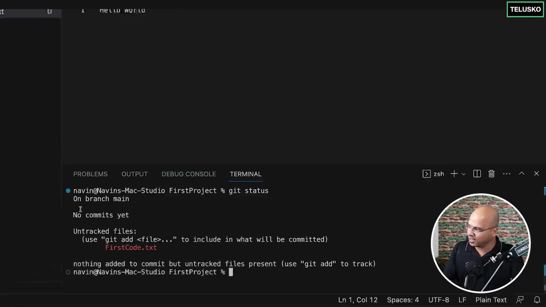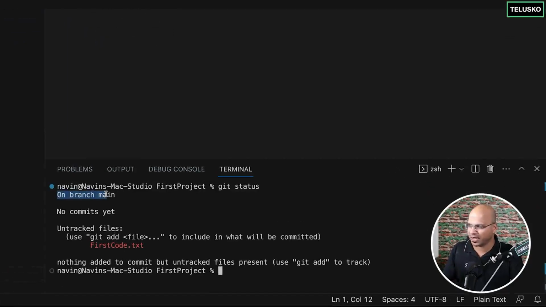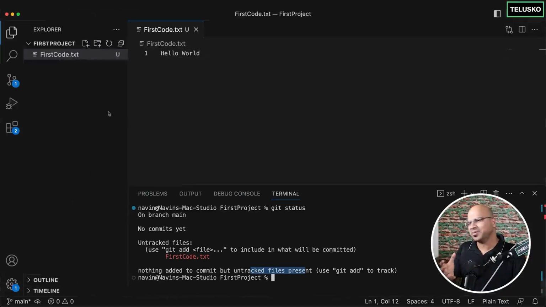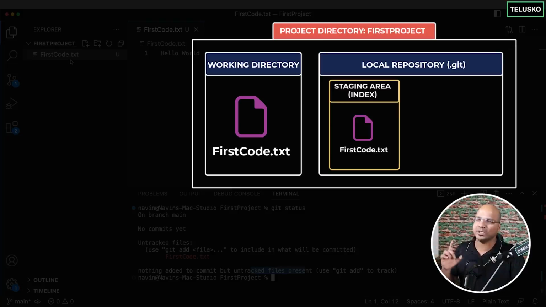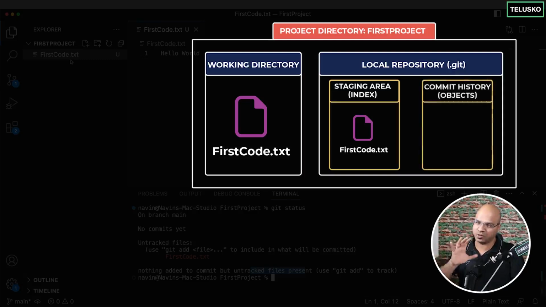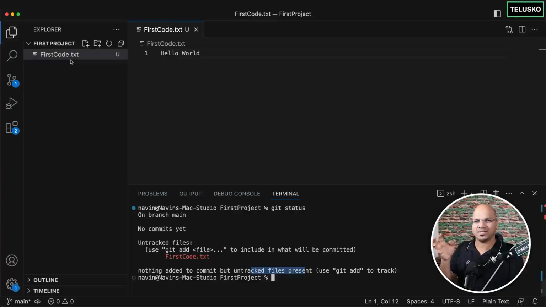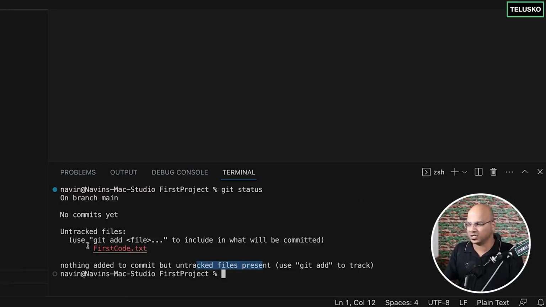And that's why it says, so let's read everything. So it says on branch main, that perfectly makes sense. No commits yet. Of course, we have not done the commit yet. But it says there is an untracked file. Okay, there might be multiple files, but here we only have one, which is first code.txt. Okay, it says nothing added to commit but untracked files present. Okay, you know what happens? Let's say we have this file, and now I want Git to handle it. Now the way you can add it to Git is by using something called a commit, right? So we use git commit. Imagine git commit as saving something, but then Git will not directly save this. You have to make sure that you add this in staging, and that's what it says here.